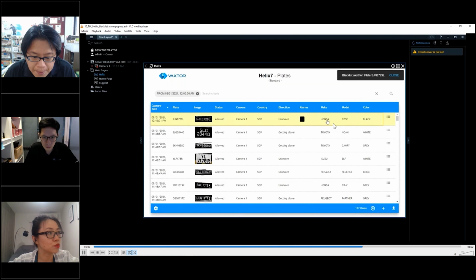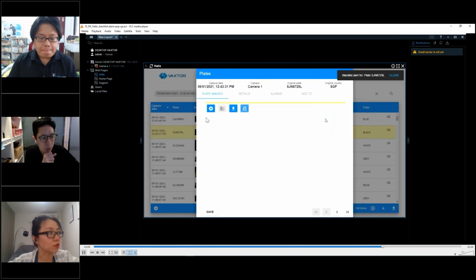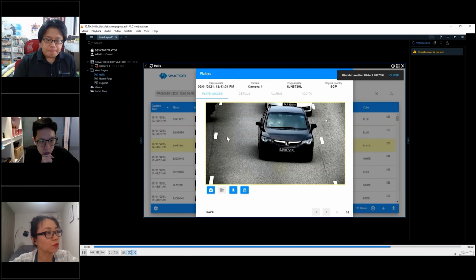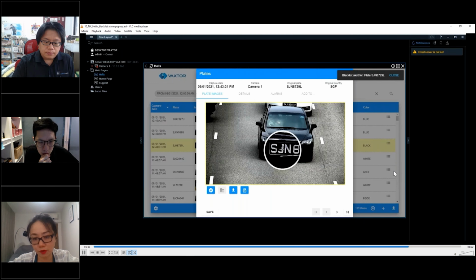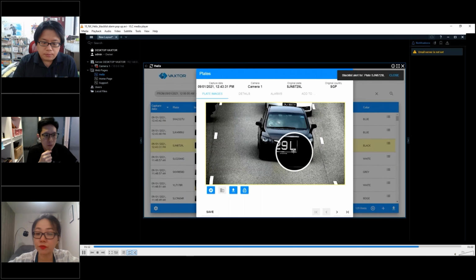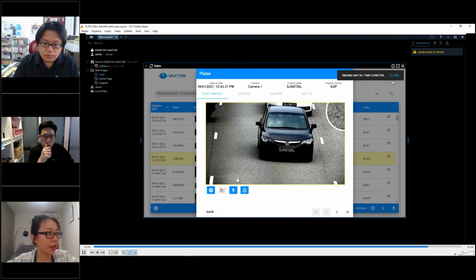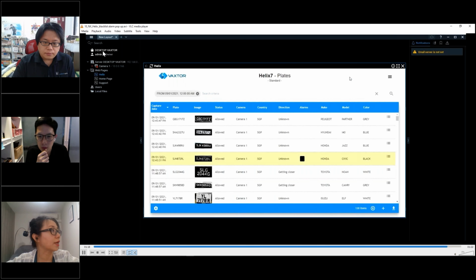And once the user double clicks the transaction, the user is able to download the picture, and the picture can be submitted to the police as so-called evidence. All right, so everything happens in the NX interface.